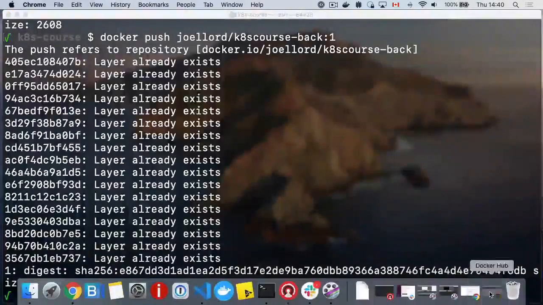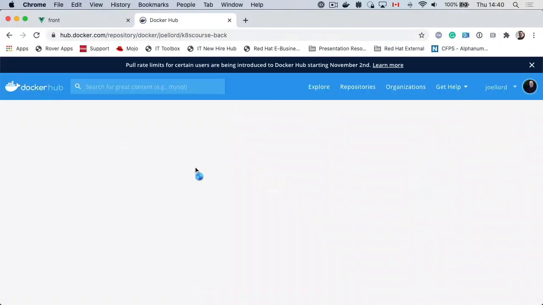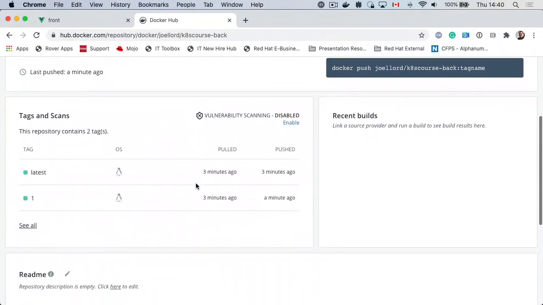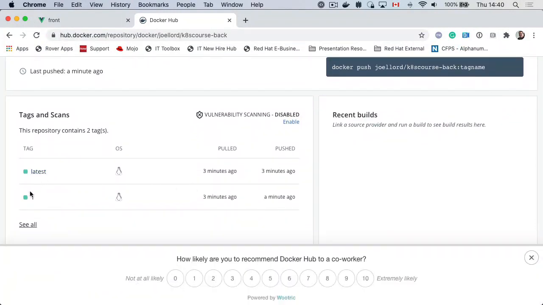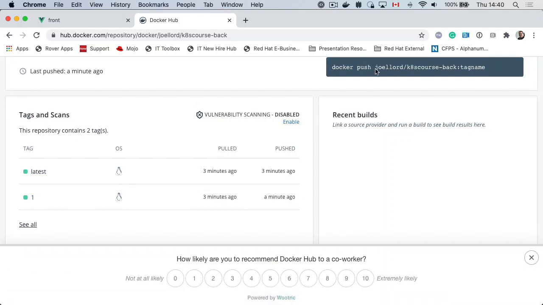If you go to Docker Hub, you will see the images that you pushed. And if you click on any of the images, you will see the details, including the versions that are available. This will be useful when you want to share your entire containerized application with your team, and I'll show you how to do that in the next lesson.